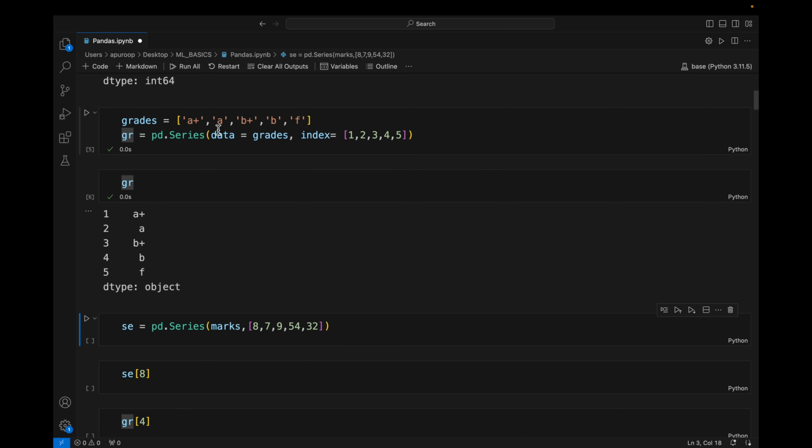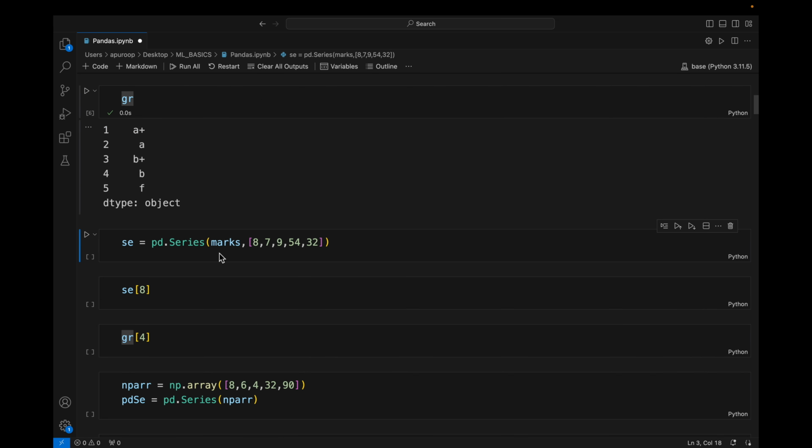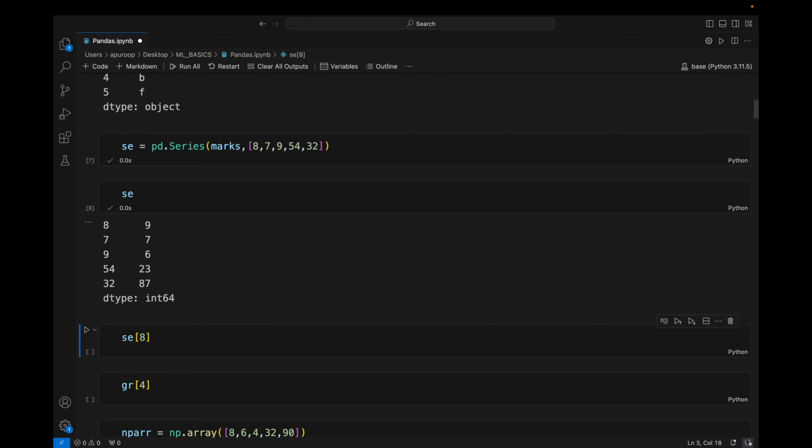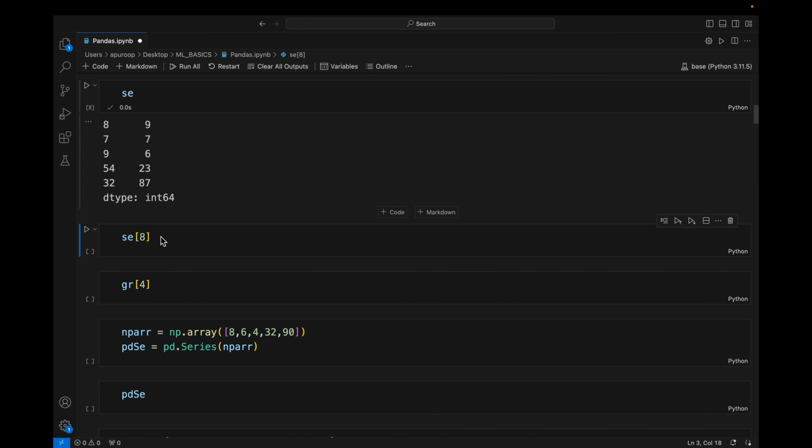There's no need to give these names, we can directly give marks and this list as well. Let's see this as well. Here, it is taking the index that is given in this list. This is how a pandas Series works.